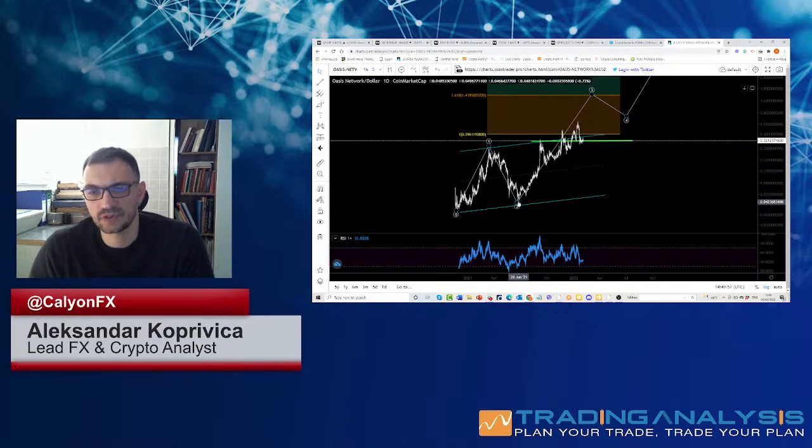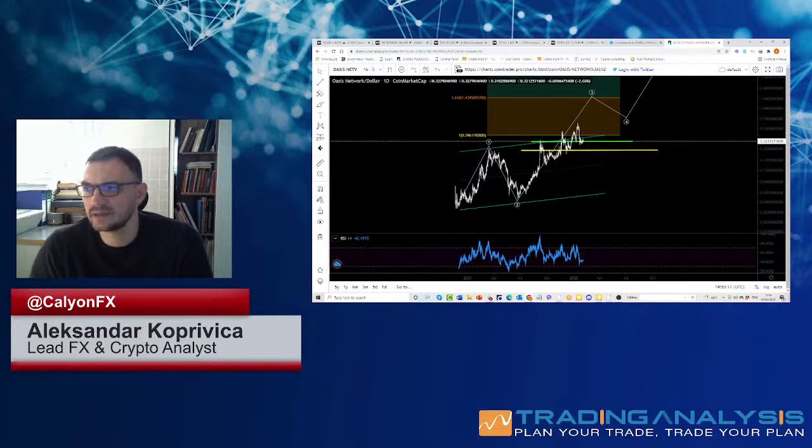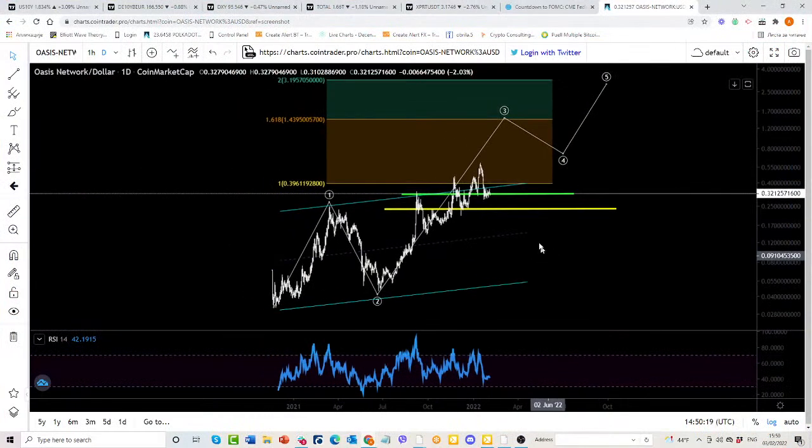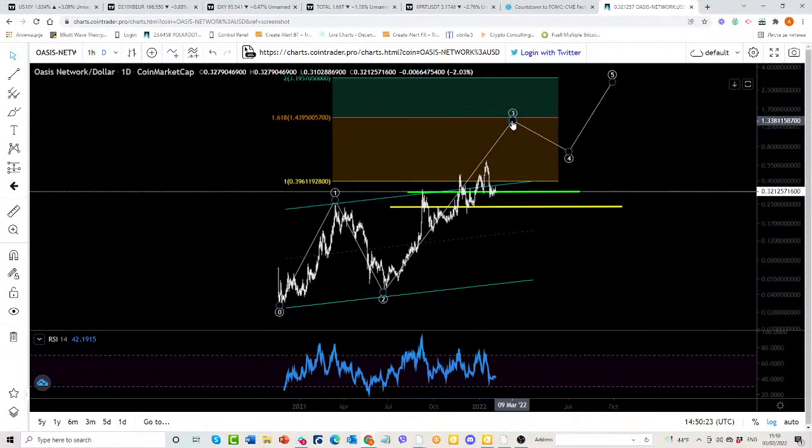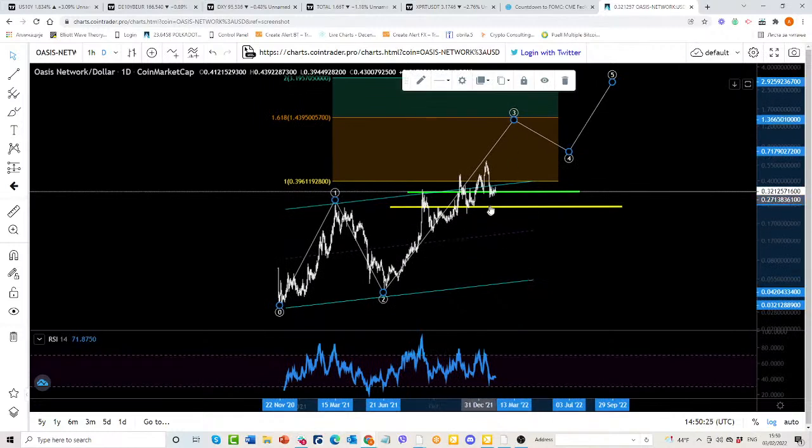Then from the potential wave 2, we are seeing a nice expansion on the upside here in a 1, 2, up in 3, 4, and 5. So potentially these levels should hold here. These two levels, this first one and the second one, around 0.24, and then from there we should potentially start to move on the upside and complete this wave 3 further. Okay, I do expect one more push.